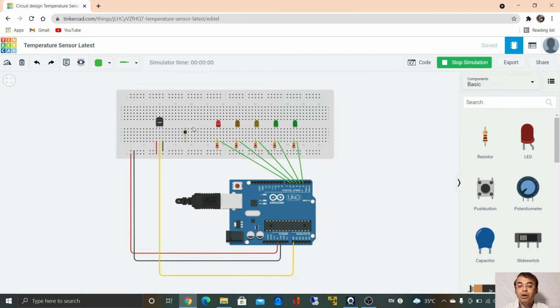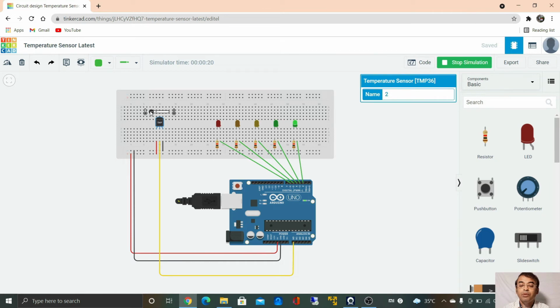Okay, so now guys, you can see this one is high, because this one. So now if I go to this, guys, you can see the first one is high, that means it is now minus 40, okay, temperature.